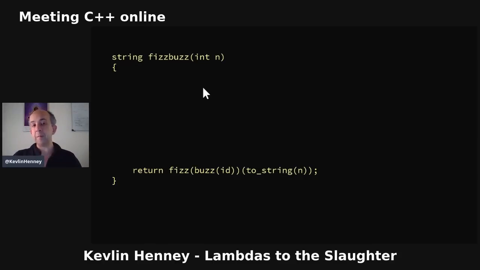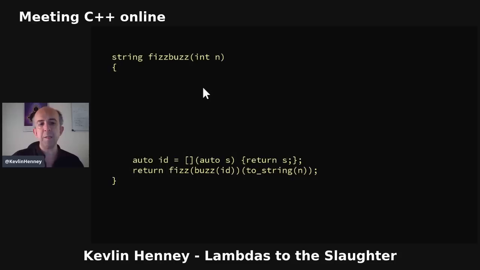So what we're going to end up creating is a kind of onion ring type pipeline with a string form of n. So if I pass in 2, then 2 should go all the way through and come out the other side. If I pass in 3, it should go through, but then get replaced by fizz. If I pass in 5 or 10, I should get buzz. And if I pass in 15, 30, 45, and so on, I should get fizzbuzz out the other end.